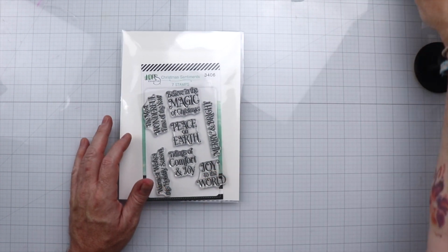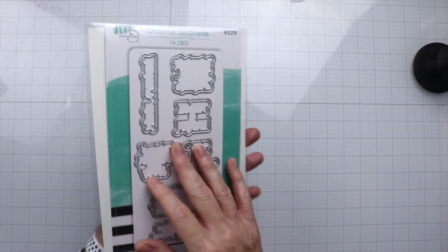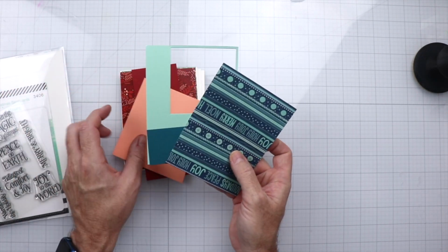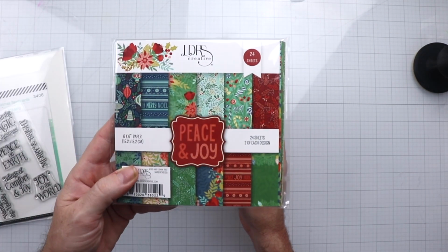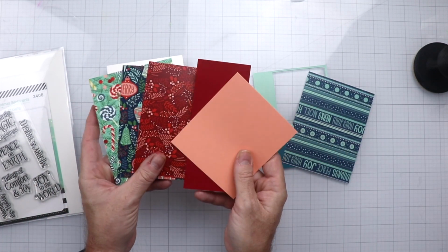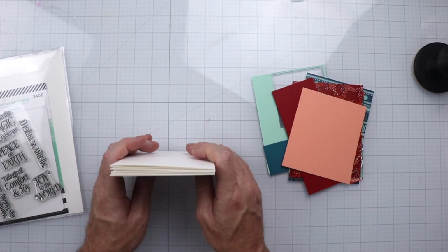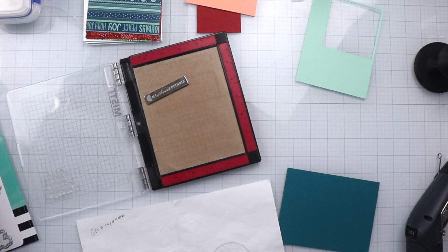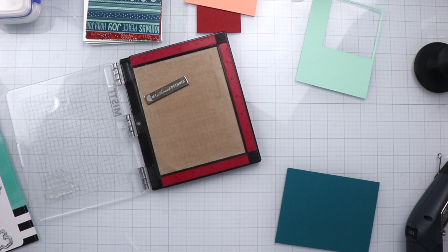Today we are going to be using some products from LDRS. We're going to be using the Christmas Sentiment Stamp and Die Set, along with some paper from the Peace and Joy paper pack from LDRS. We're going to be using some various card pieces that I have in my stash, and then some Nina Solar White for some die cutting and card bases.